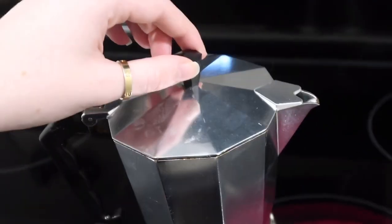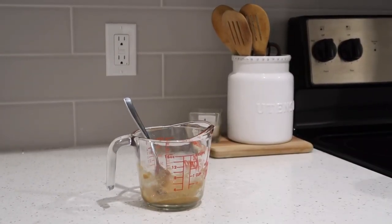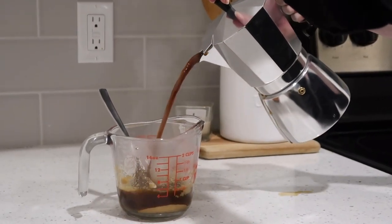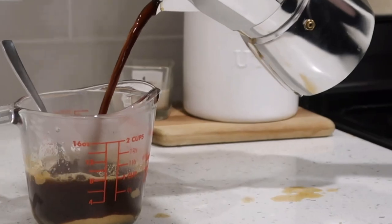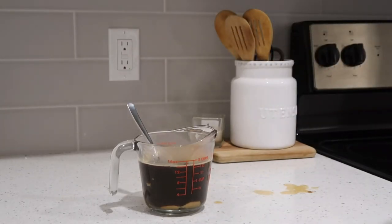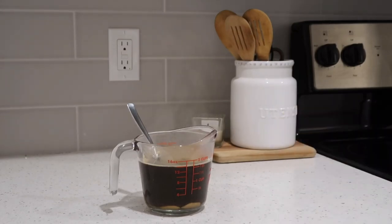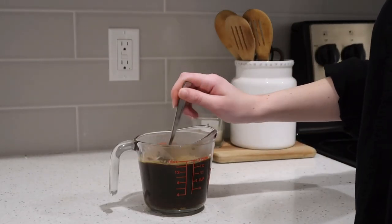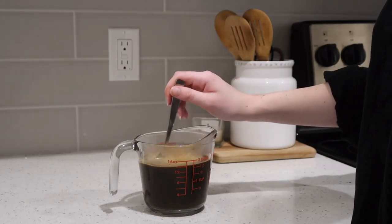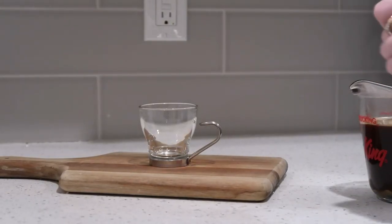Look, my espressos are completely done. So now what you're gonna do is take that espresso and pour it into the concoction, and you're gonna stir it in there. Oh — spilled. I done did spill my espresso on my countertop. I didn't screw on the top tight enough, clearly, but you know, it is what it is. So we're gonna clean that up. All right, so now you're gonna stir it. That little concoction could have been stirred a little bit longer and it would have made the froth a little bit better, but for time's sake I did not spend 10 minutes stirring sugar and espresso together.